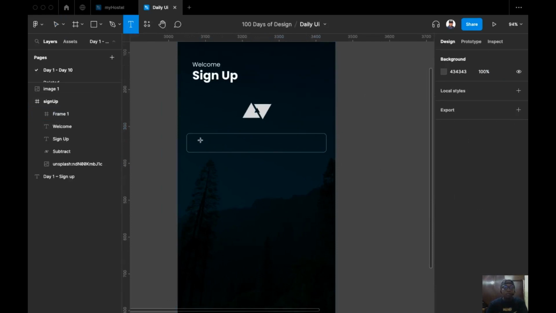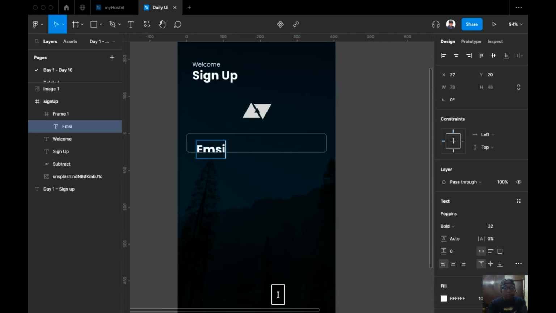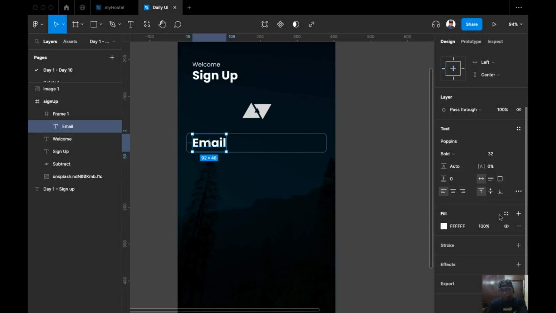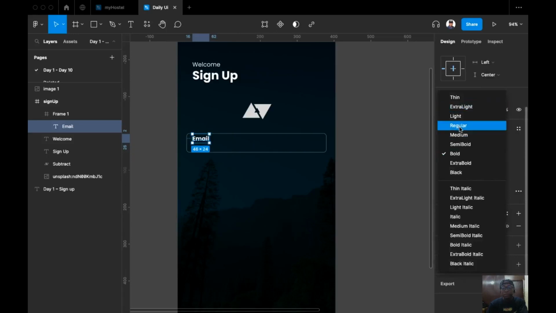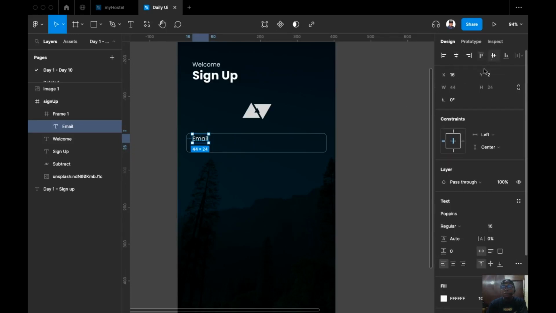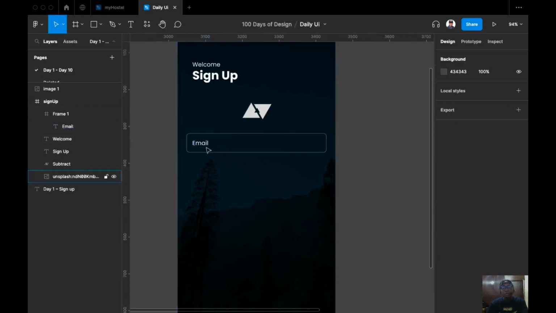Then I'll put the text inside, say email, centralized with 16 pixels from the left. It's going to be 16 pixels and regular. So here it is, and the color also.